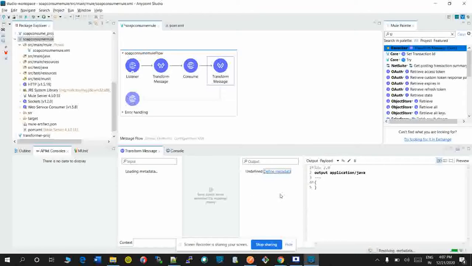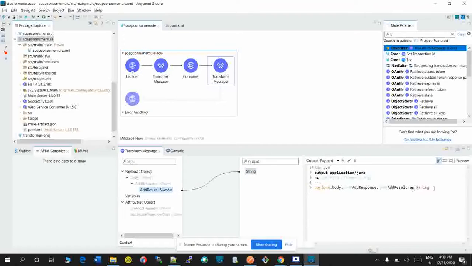Wait for a second. Drag and drop this result. There it is. Or you can write, final result is. Click on save.